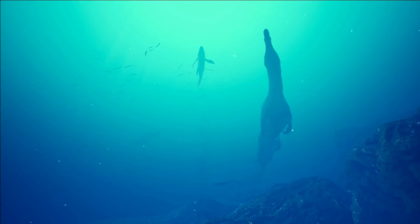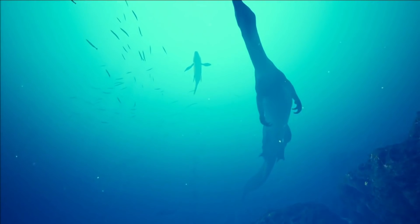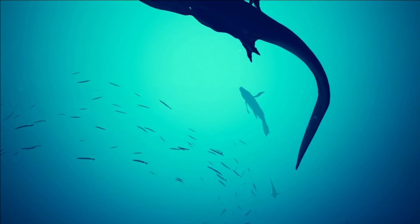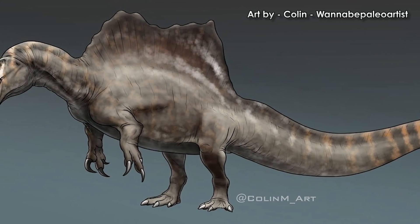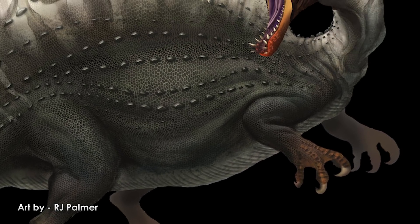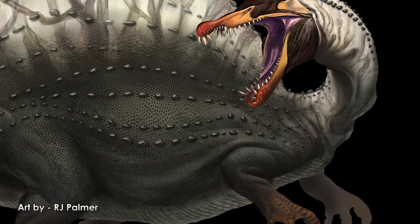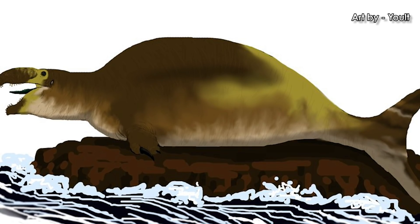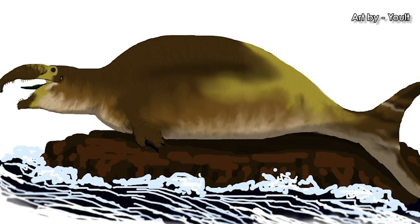Based on the results of the Spinosaurus tail water flume test and comparison to the tails of other non-avian theropods, crocodilians, and newts, the tail of Spinosaurus is simply not quite as flexible as it is being portrayed in the PR campaign surrounding the new find. With the data compiled so far, we can be certain of only a few things: this new tail confirms Spinosaurus was tied to the water; the body physics calculations tell us it couldn't have walked on all fours but was a biped like other theropods. It may be that Spinosaurus was a transitional form between the heron-like early Spinosaurus and an even more aquatic form we don't have data on yet.